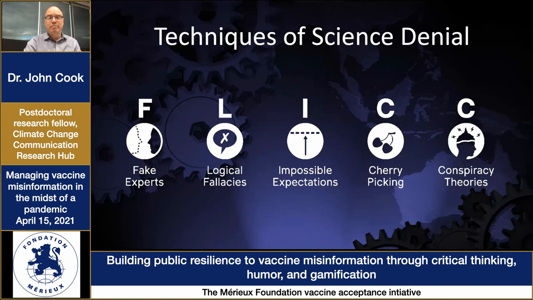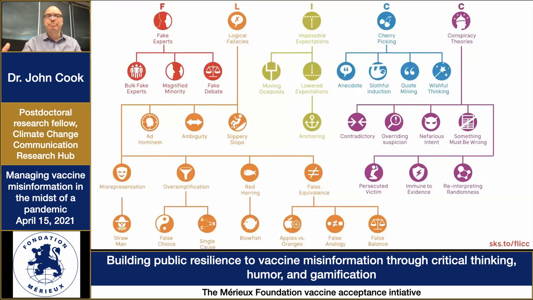And over the last decade, I've gradually been building up a taxonomy of different rhetorical techniques, different logical fallacies, and more recently, in work that I published with Stefan Lewandowsky, traits of conspiratorial thinking. Now, this is a lot to take in, and I'll come back to that challenge, that in order to effectively inoculate people against misinformation, they have to kind of internalize all of this information, all these different techniques. That is a big communication, education, and psychological challenge. And I'll come back to one way that I've explored overcoming that challenge later on.